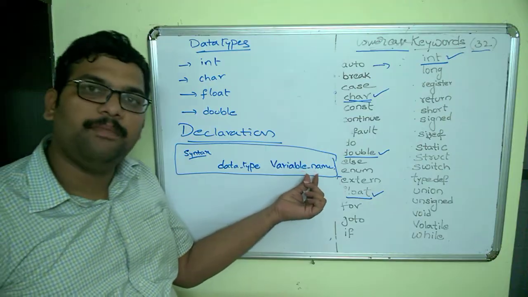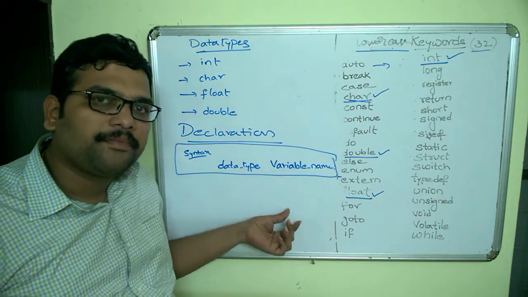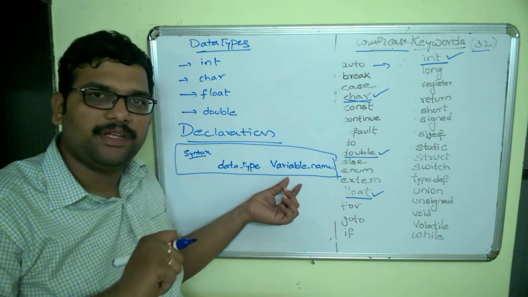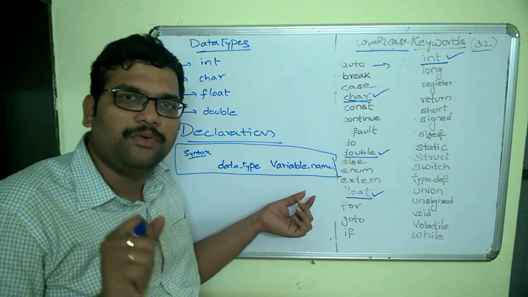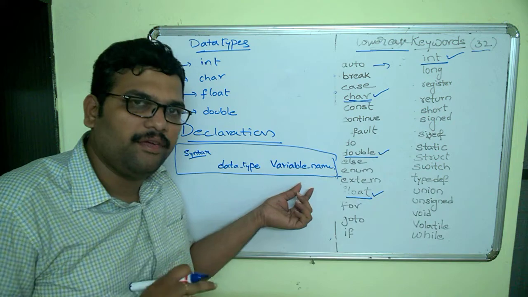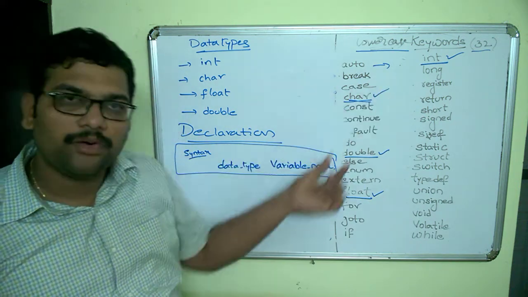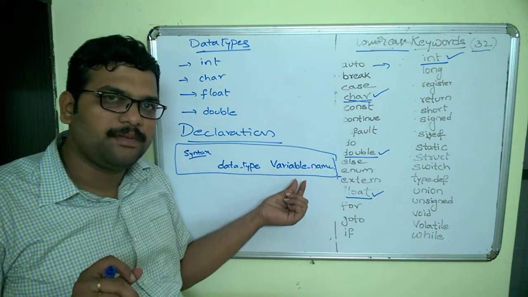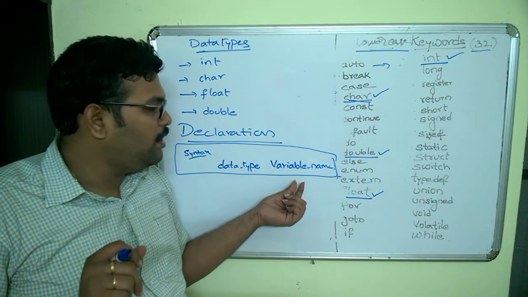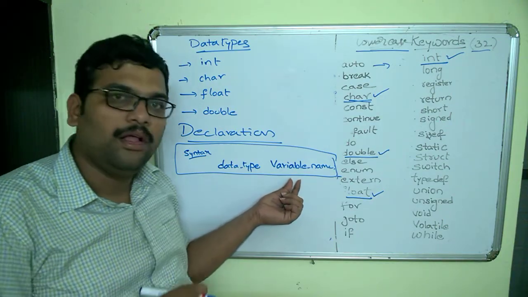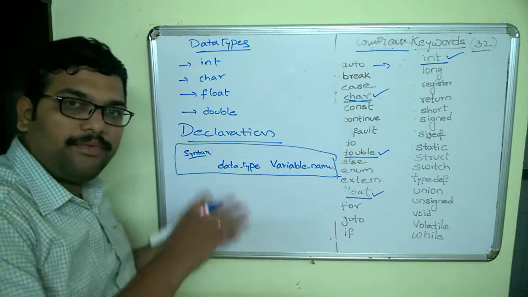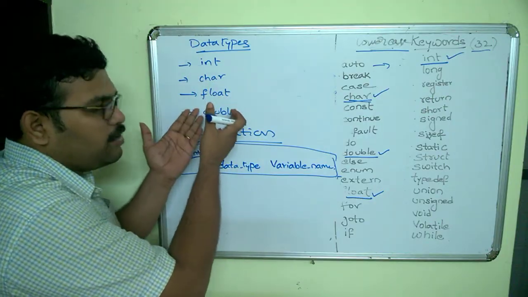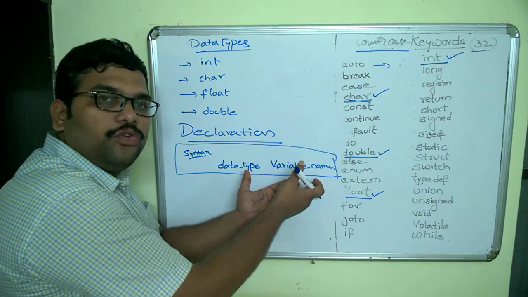So this variable name can be any English word, and we have to take care to follow all the rules which I have specified in the previous session. I think we have seen some 5 rules to be followed while creating a variable name. The first and foremost, very important rule is that the variable name must not match any of these keywords. Only the underscore symbol can be accepted, no white spaces, and no other special symbols are allowed in a variable name. It can be alphanumeric, so we can use both alphabets and numerical values. The data type may be integer, character, float or double, depending upon the value stored in that variable.